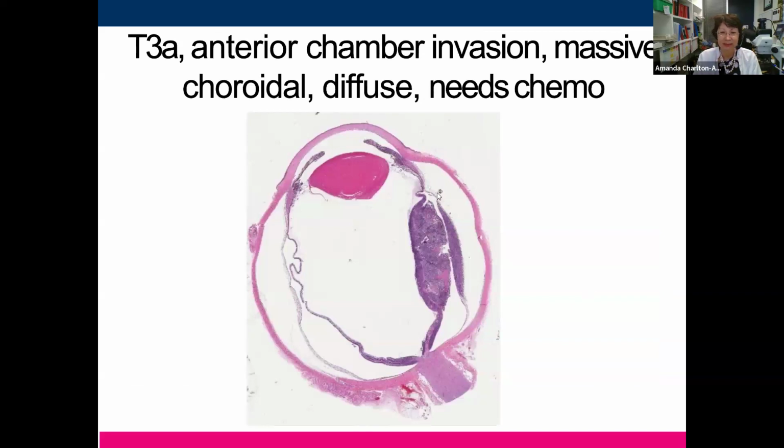And here it is. So this is in the retina, but that little sliver down here, that's more than 3 millimeters, and it's in the choroid. So it's a high stage. But look, see how it's involved the iris and the ciliary body as well. And look how it's crept along the retina here. Maybe the anterior part, pre-laminar, but it has not invaded into the optic nerve. So that's good, and it's not at the margin.